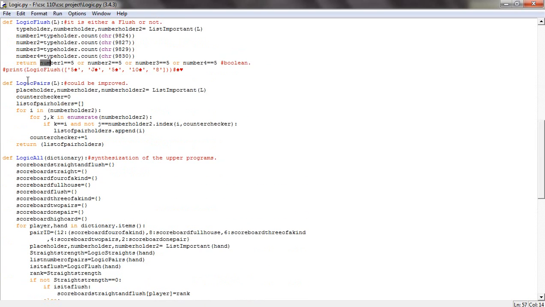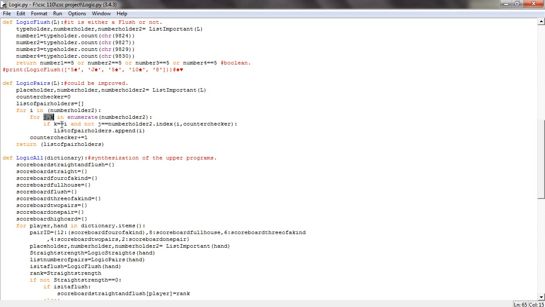So going down to here, like I was saying, I'm using number holder 2 over here as well, and for i in number holder 2, I'm enumerating that list. That will be returning the index and the value at that index in that list.